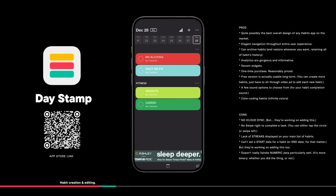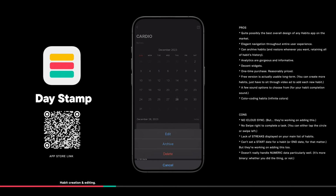Okay, really quick. Remember how up here before I said there's that little all button and you tap on it and it would just switch to the day of the week, Thursday. So it didn't really do anything. Click on all. Now I want to circle back, now that we've created a few habits and it's part of the editing process, to show you how that button actually does do something. But in order for it to do anything, you have to adjust the display on setting for each habit. So let's go to cardio, for example. Tap on cardio, click up here on the top right to edit it.